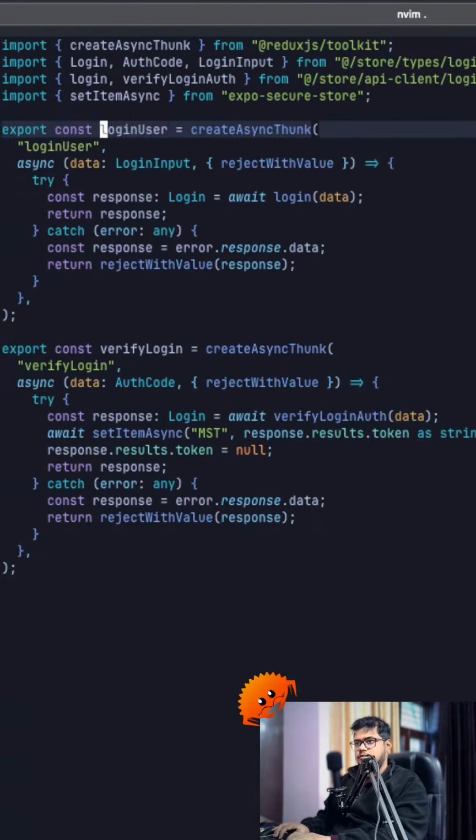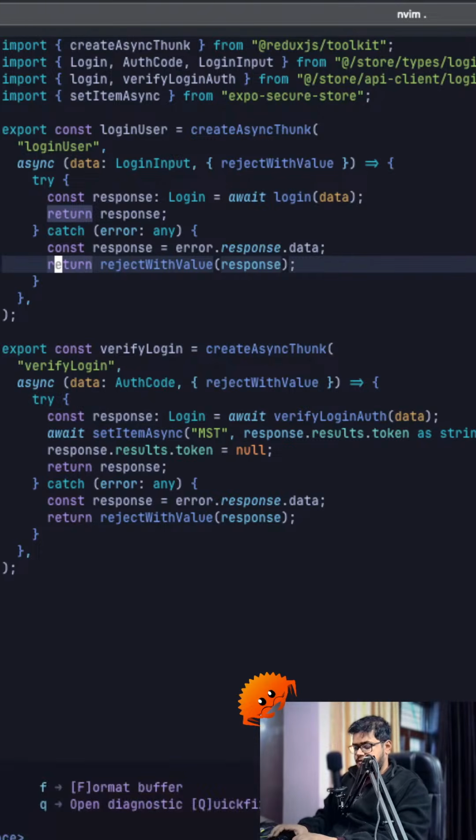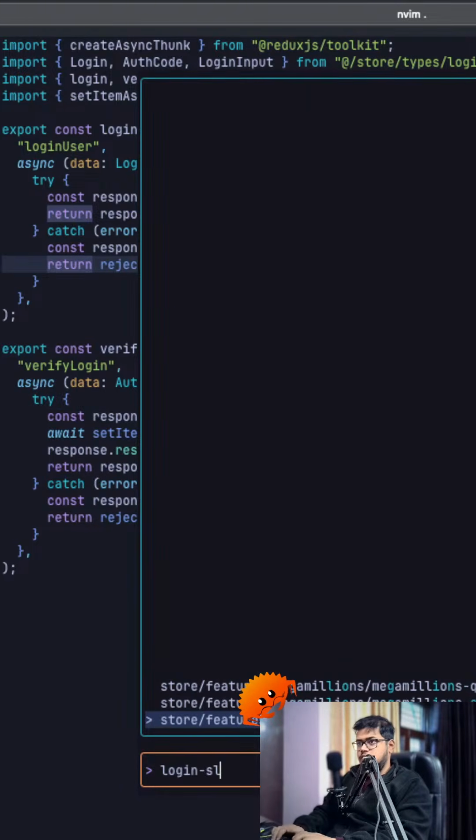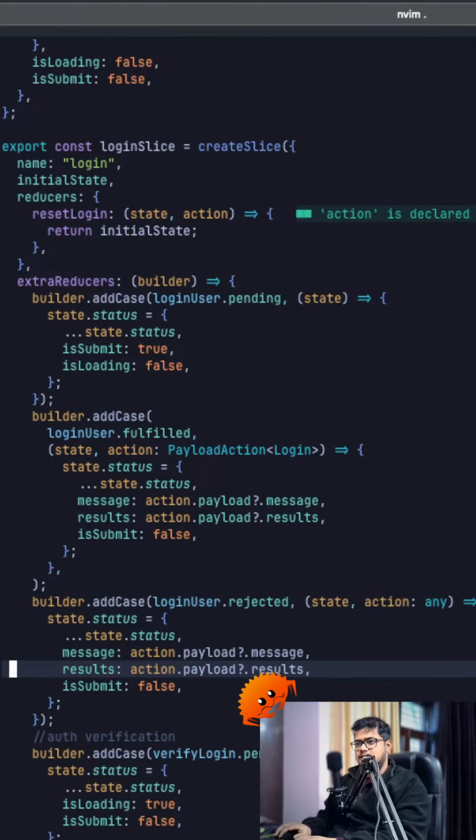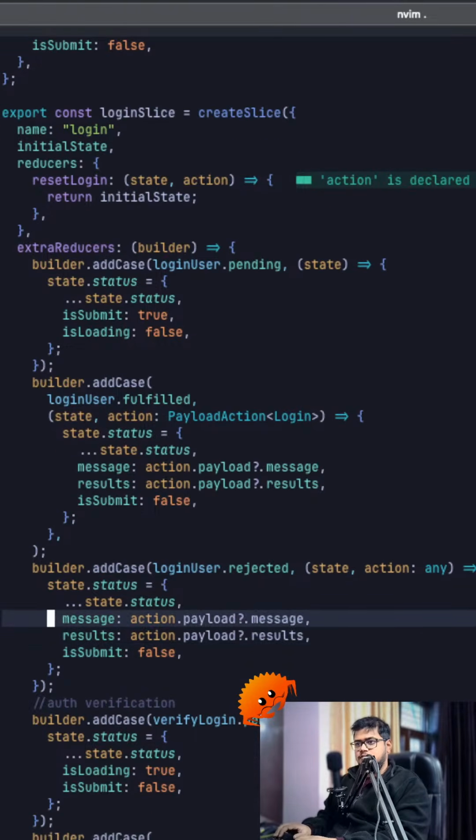Thunks. This is the thunk. In case of any error, we have this thing rejected, right? So I'll just find login slice, and on the login slice where I have a rejected case, I'll just say results are this.